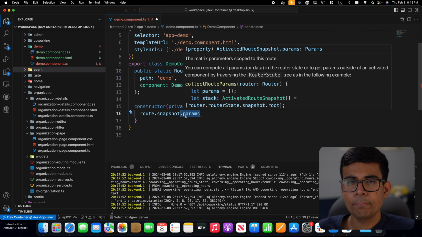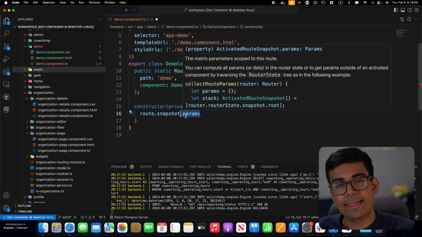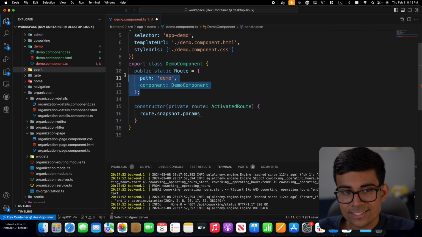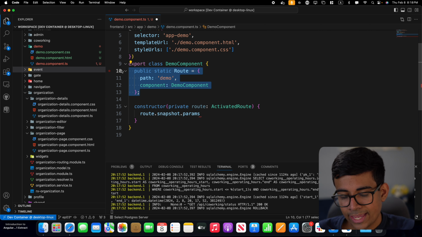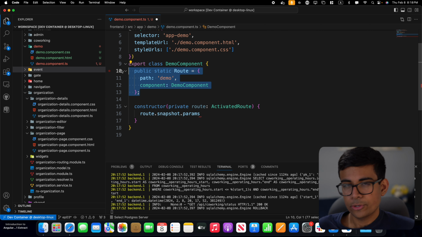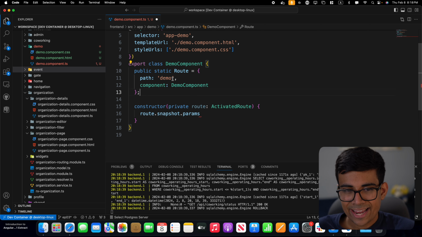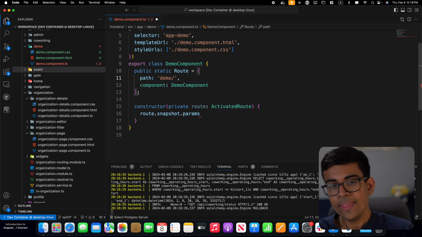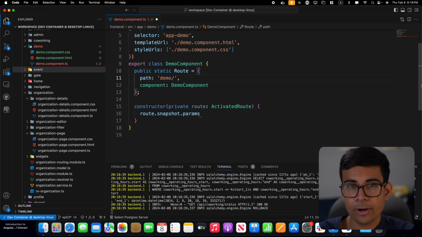Now, how do we even pass a parameter into our path? Well, this is the route object that we created. In order for us to pass in a parameter, we can think about this like parameters to a function. We need to have some sort of input that we can use, and we give it a name. We can do that in our route here by adding a slash, and then the name of our parameter following a colon.